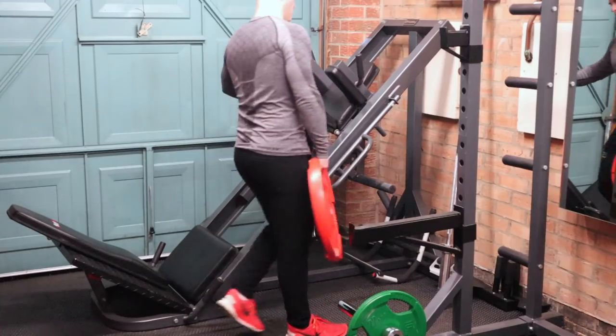Only just now am I starting to include stuff like hip thrusts, which, when you step on stage, you need big, well-developed glutes. And I've got a fat ass, but it's body fat, it's not muscle, okay? So I need to build that up for when I eventually want to compete in the future. Stuff like that. Do not neglect the little things. If you find it difficult, just do it, man. Just do it.